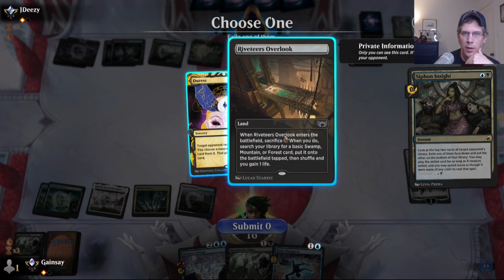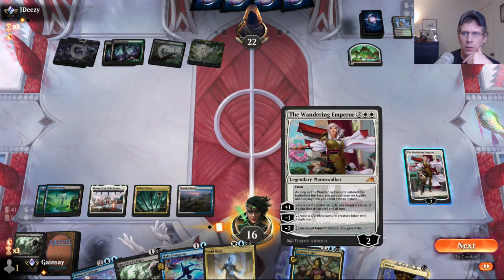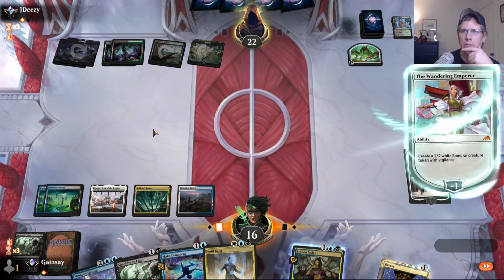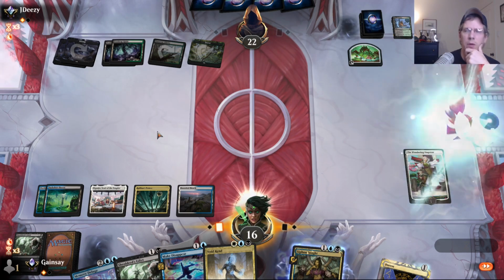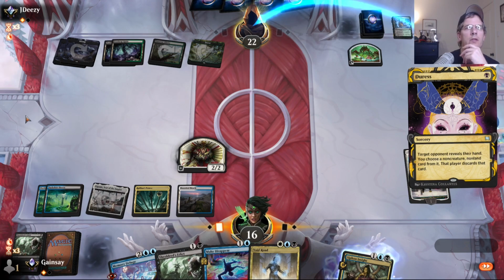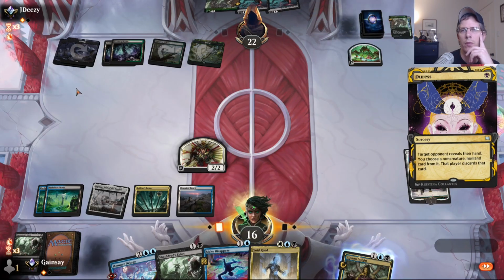Don't have a swamp in my deck, so I'm taking Duress. What's their hand gonna be? Let your blade do the talking. Maybe a Terra Sunder on the cards. Two Terra Sunders, two Go for the Throats.